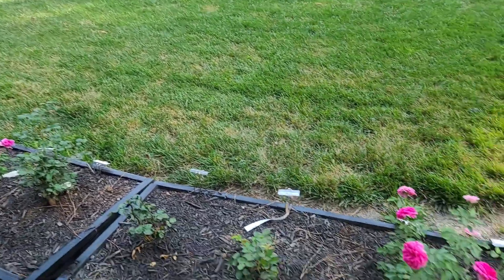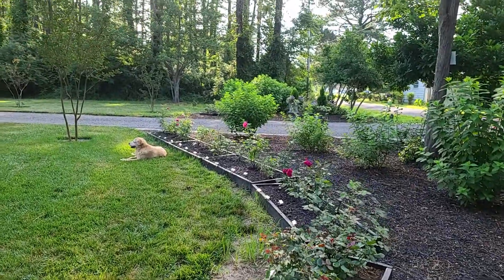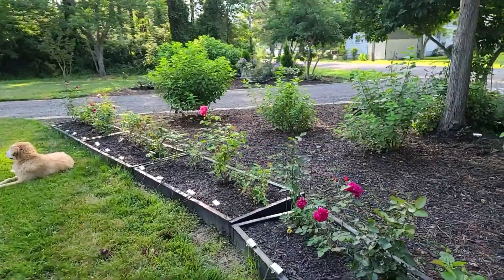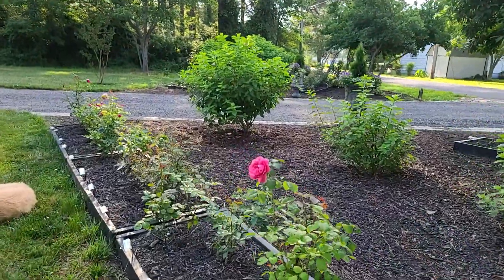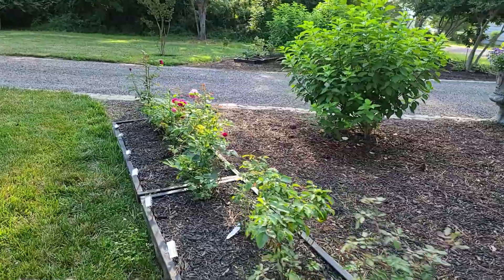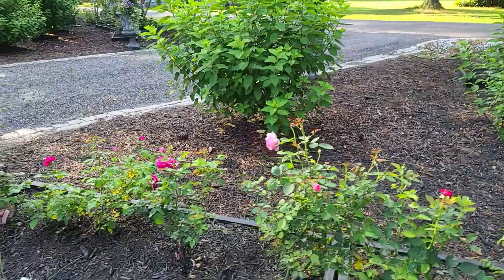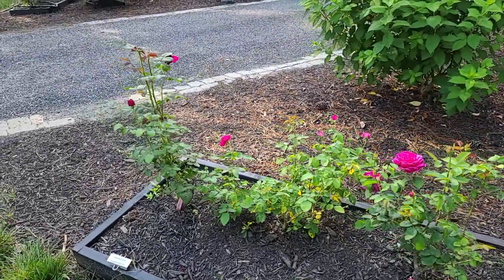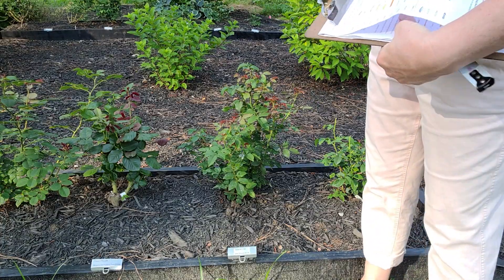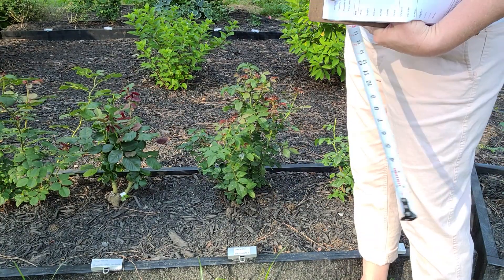Look at this pretty bed here — before we get started I've got a lot of fun red colors, there's my doggie chardonnay, but I've got some beautiful purples in here. This is Fiji for its first bloom of the season, and then down here I've got Royal Jubilee, Falstaff, Othello, the Dark Lady, and the Fisherman's Friend.